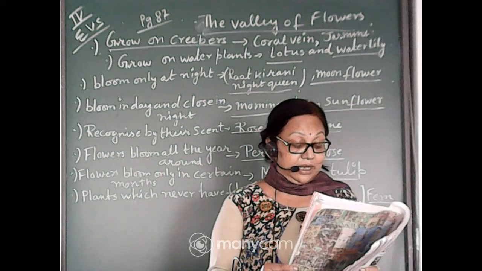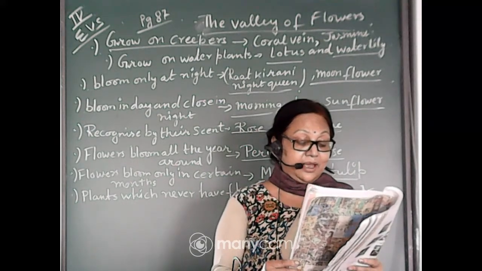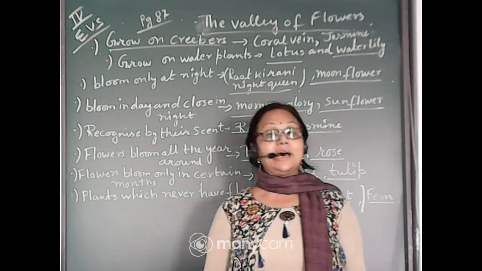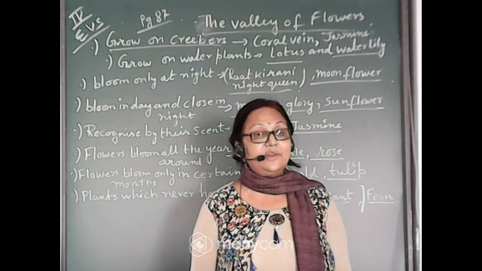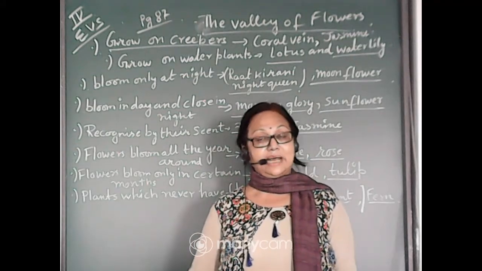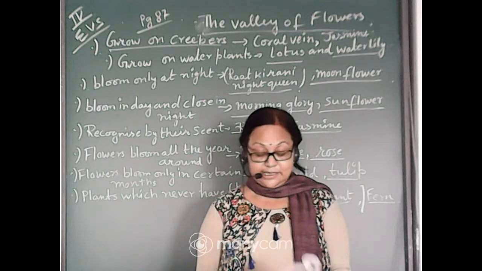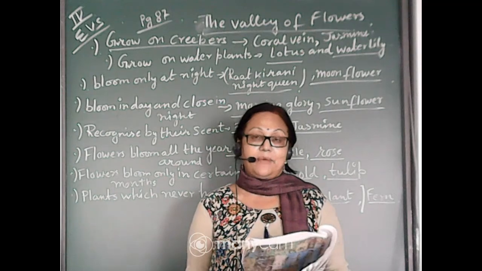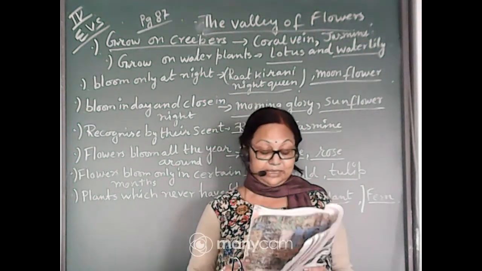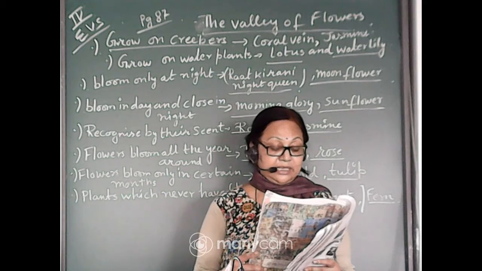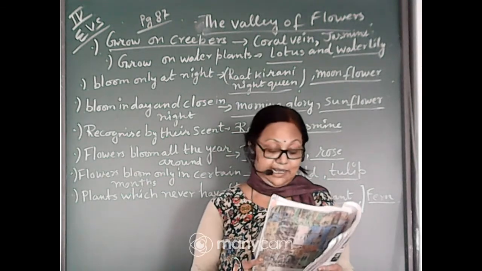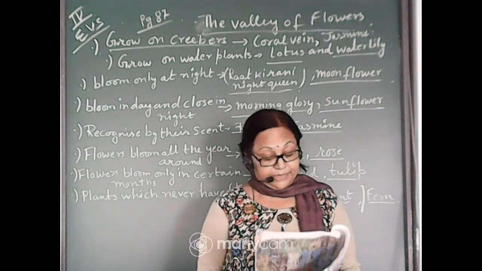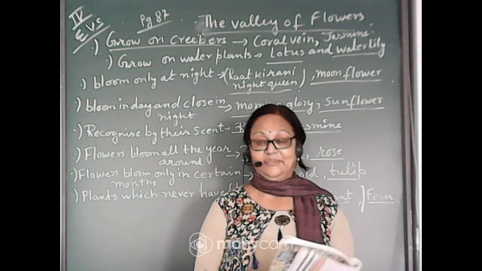Next one is, do people pluck flowers even when the board is there? Yes, even after seeing the board, some people are very unruly. They do not want to obey any rule, and these type of people pluck the flowers from there. Even then they pluck the flowers. Why do you think they do this? Because they do not want to obey any rule. Now should they do this? Obviously they should not do this. Now what would happen if everybody plucked the flowers? What would happen?